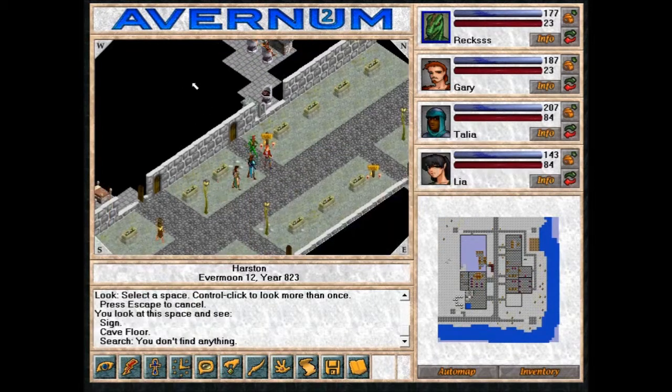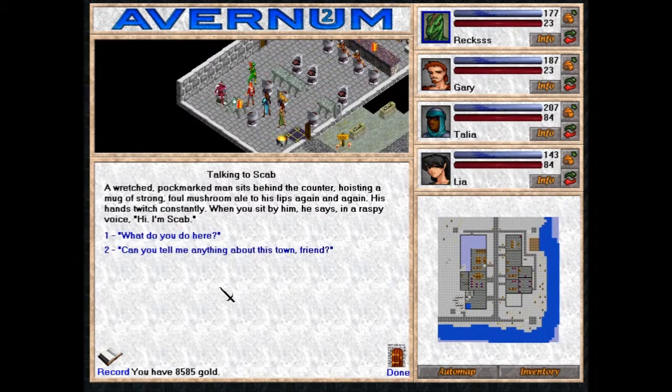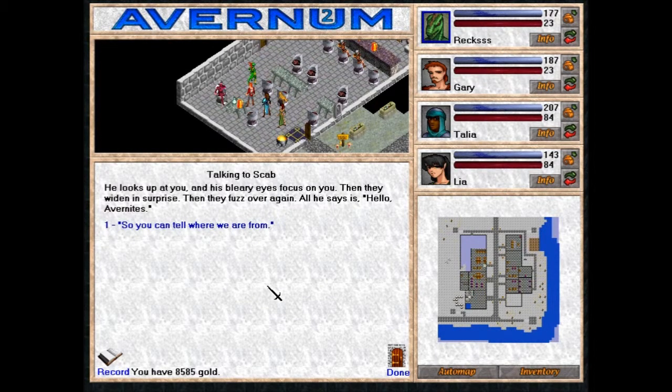The Ready Blade, fine food and lodging. A wretched, pockmarked man sits behind the counter, hoisting a mug of strong foul mushroom ale to his lips again and again. His hands twitch constantly. When you sit by him, he says in a raspy voice, "Hi, I'm Scab." What do you do here? He looks up at you and his bleary eyes focus on you. Then they widen in surprise. Then they fuzz over again.